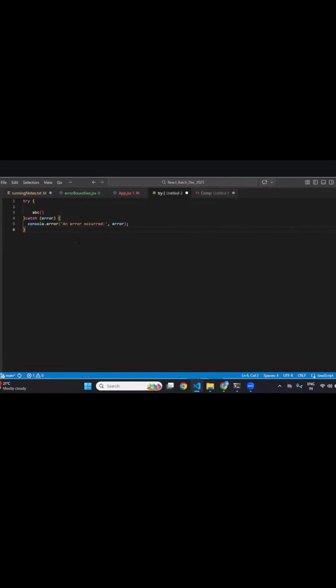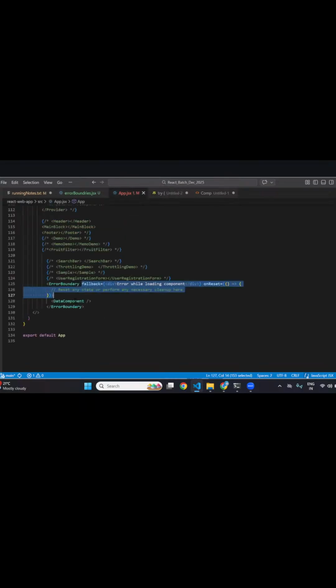When there is an exception in the test, is the catch going to come? Yes. For any piece of code under this, when there is an error, automatically the catch will come. Any child component under this data component, and that one is having another child component, if those are throwing an error, automatically this will come. Am I clear, guys?